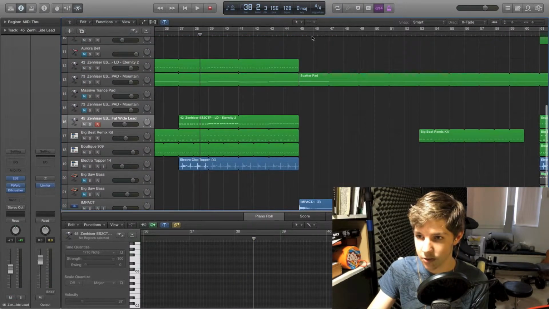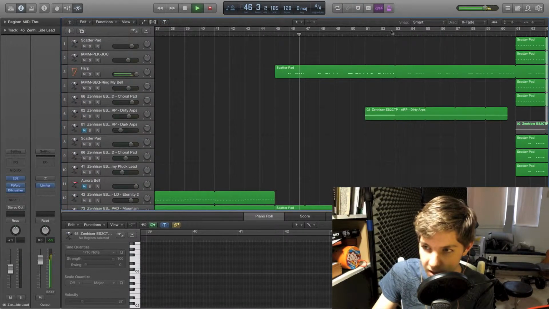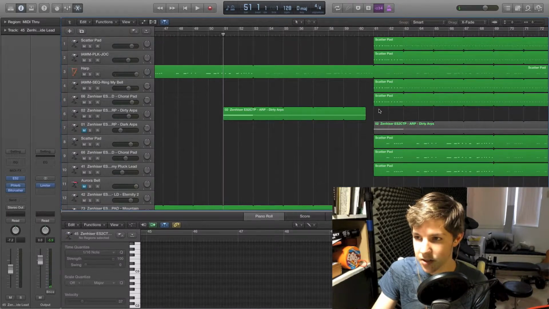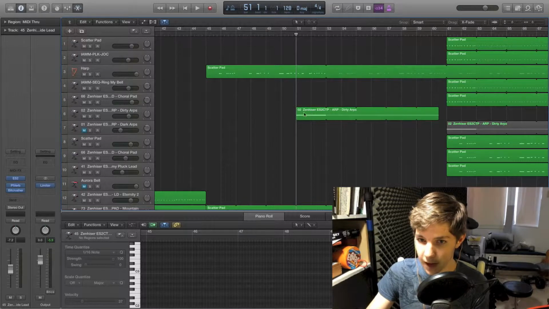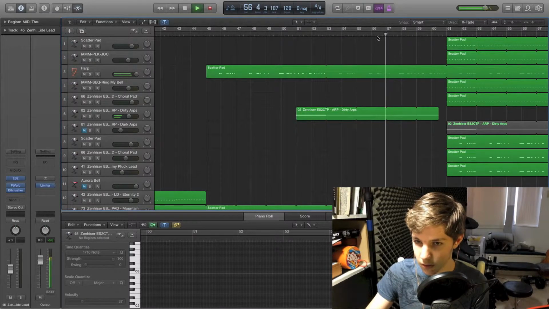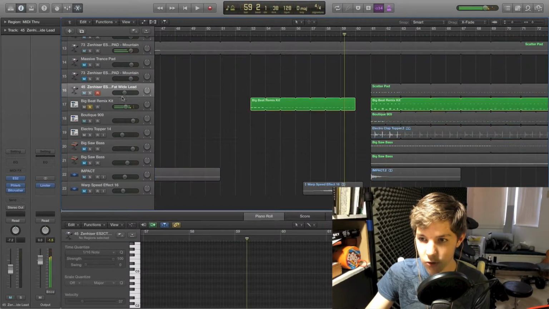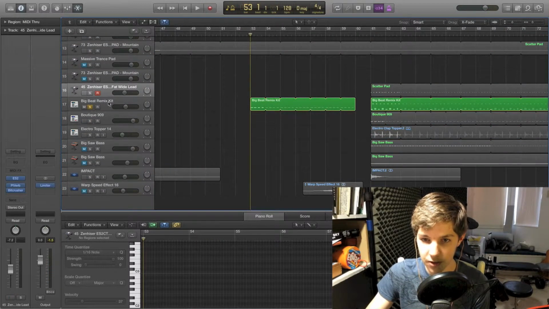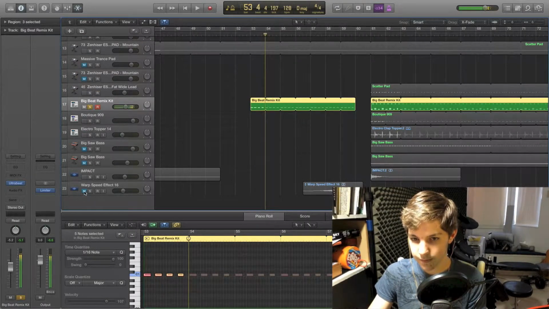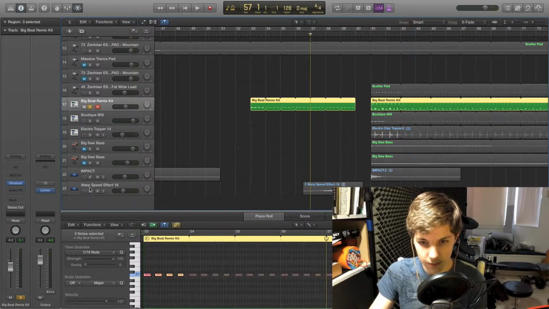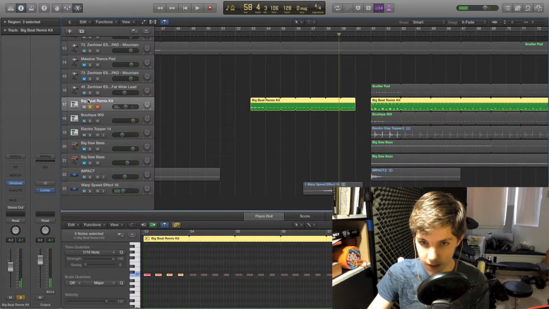And then we have a little breakdown section here. It's just the harp by itself. And then once again, to rise into the final climax of the song, I have the arpeggiator. And that once again. And just one of the kicks, so it's a little thinner by itself. If you play them both together, they're one thing, but if you just play it by itself. And then the warp speed effect. And all that.